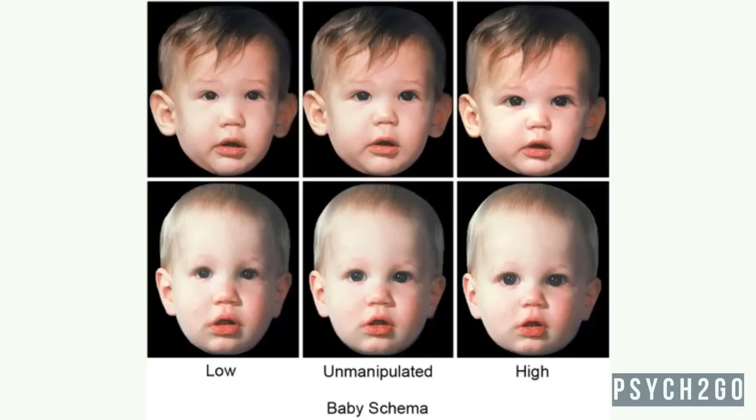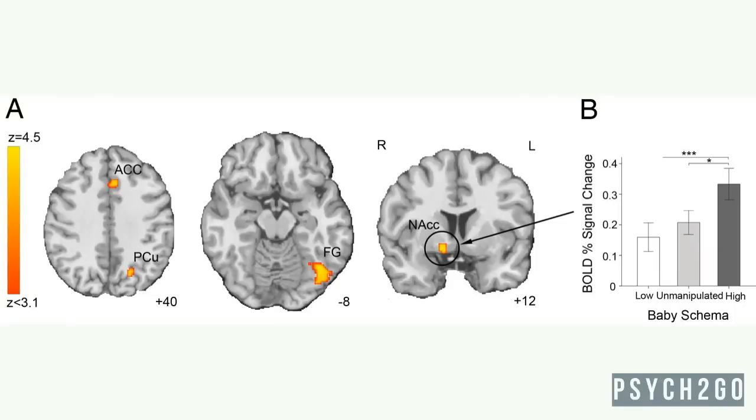In 2009, a woman named Melanie L. Glocker held a research study where she hooked people up to an fMRI machine and studied their brains as she showed them pictures of babies. Babies that had more of these Kindchenschema features would activate more areas in the nucleus accumbens, which governs reward and motivation, and the orbital frontal cortex, which does decision-making. The more prominent these features were, the more activity was found in these areas, and it was a biological and neutral response — meaning people weren't consciously making these changes in their brains. It happened quicker than they had the chance to; it's just a physiological response we have to babies with these features. All babies have these features to some extent, but ones with more prominent features produced more of this activity.